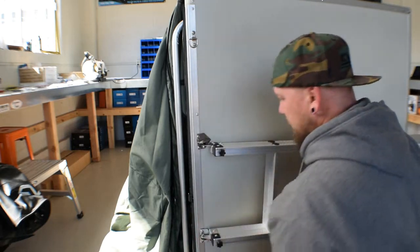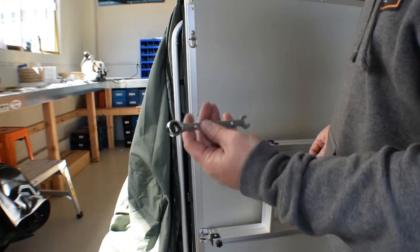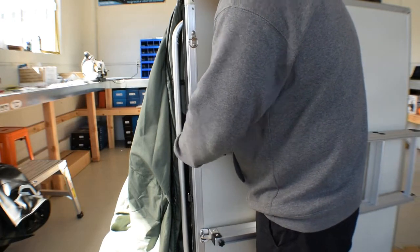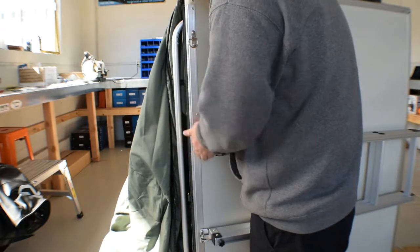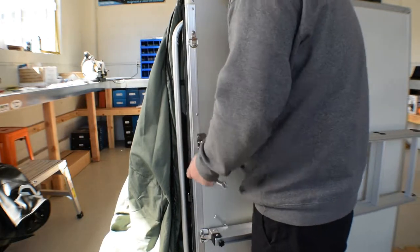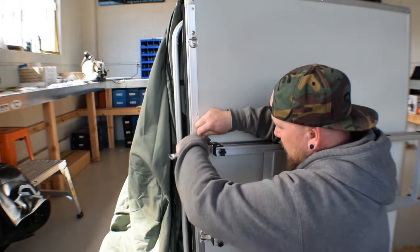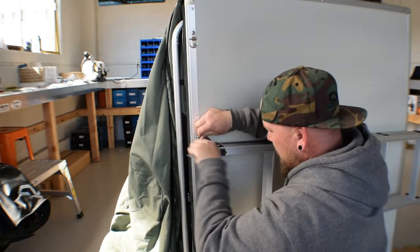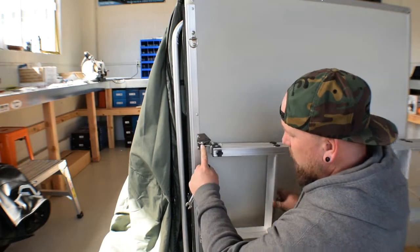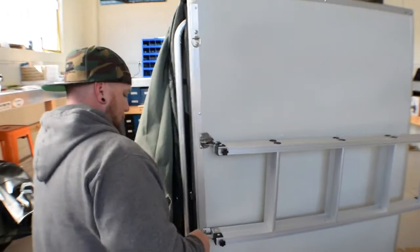Again, just finger tight. The ladder will support itself at this point. At that, you're just going to grab your backing 10 millimeter and your ratcheting 10 millimeter. Go ahead and get these snugged up. Don't want to over tighten them because you still want this to be able to slide. It wants to be able to slide easily, but not so loose that it's moving around inside this joint. Go ahead and do the other one.